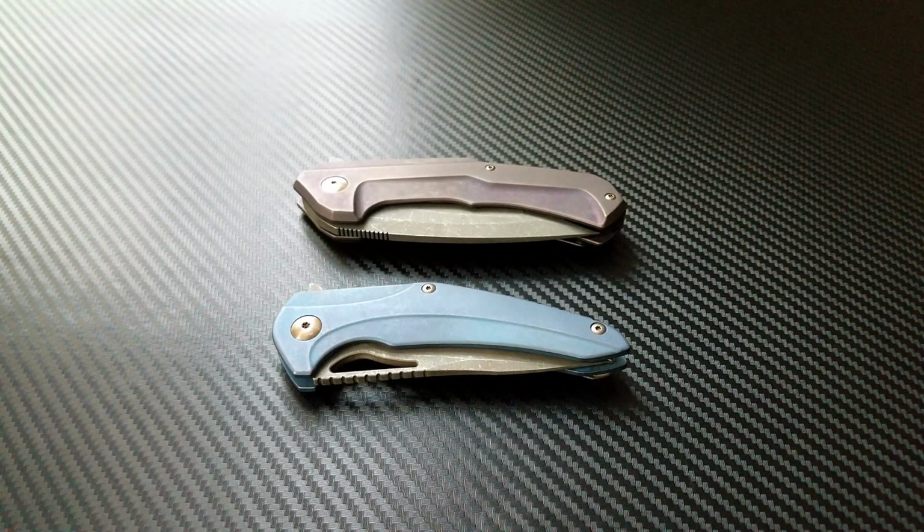Now this one is going to be a little bit different because I am going to do two knives at once. And I'm just going to start out by saying that's because I don't want to take the time to make two separate videos on these knives. And we'll get into a little bit about why that is.